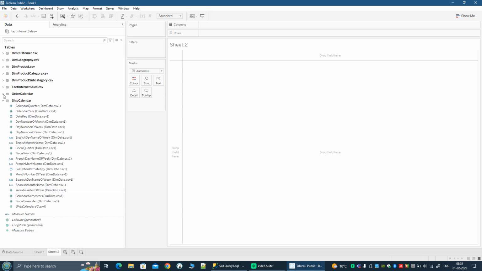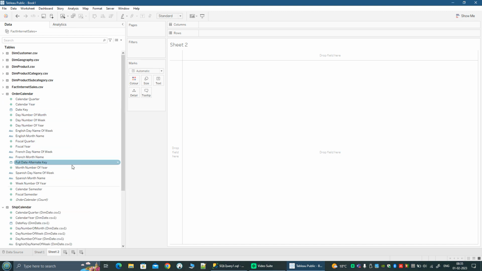So you can see an order calendar here and also a ship calendar here. But in the back end, these are the exact same tables, right? We are fetching the data from the same table for both of these. So look at the column names, right? Column names also should be the same.